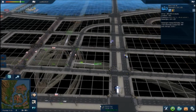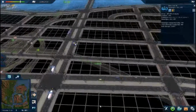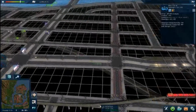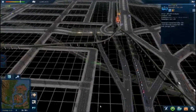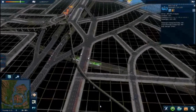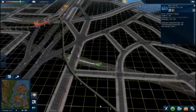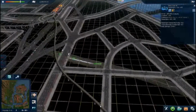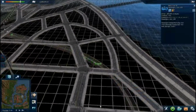Right, we've dropped to 122 passengers, which means the other metros there are going to be swamped. Look at them all pouring out like ants from an anthill. That is crazy. Absolutely crazy. Right. Not many people waiting here, but then if you see what buildings are around here, that kind of makes sense. We don't lose that many passengers either. I think we've stayed at pretty much the same as we were before we arrived here. That's not too bad. Right, speed things up again a little bit.